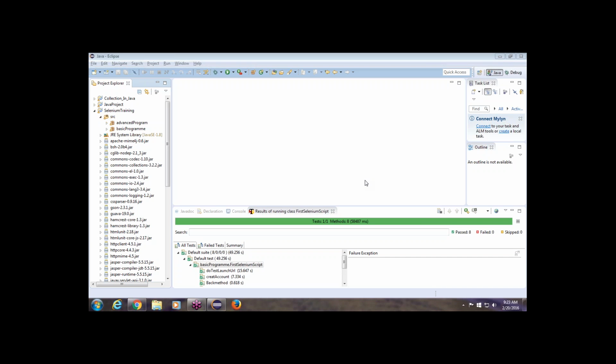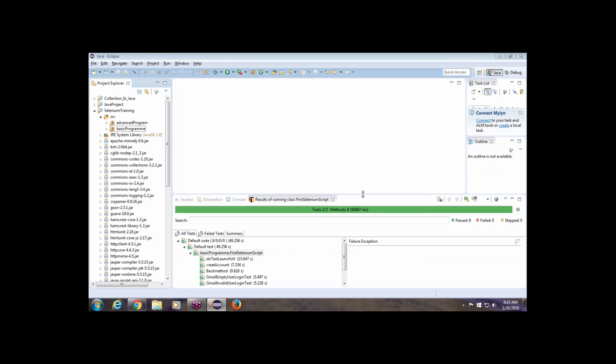Yes, sir. In that logout method, two elements which we have identified by ID, is there any chance that the ID might get changed, as we spoke last time? How will Selenium WebDriver handle that? We'll come there. No problem, I am already having this kind of application. We are coming from the basic thing. Okay, this is a basic thing.